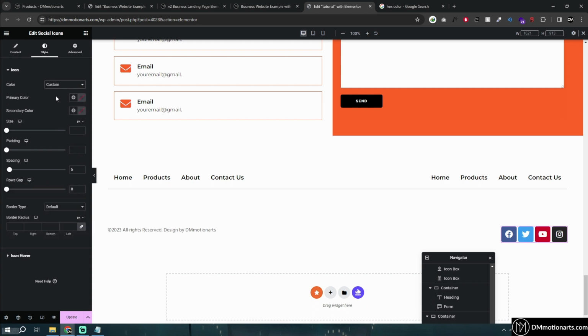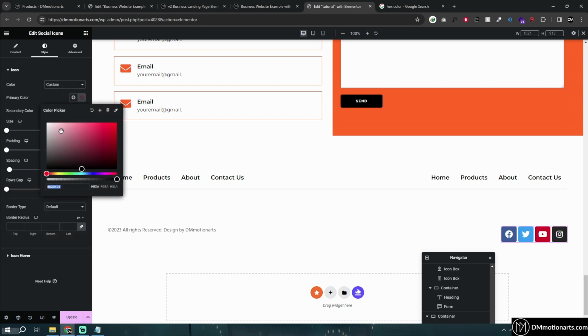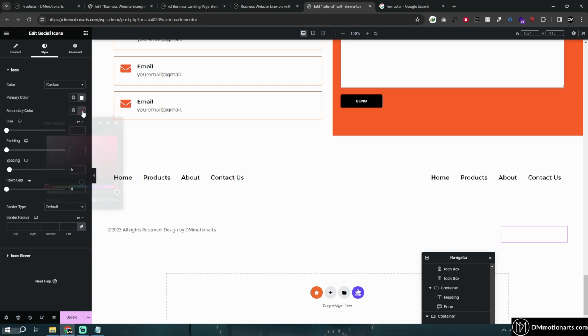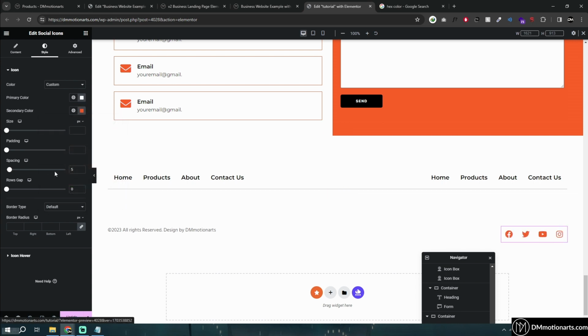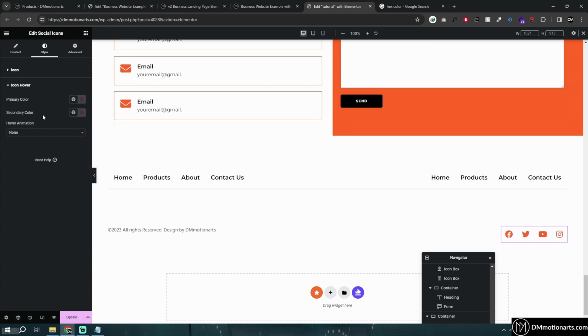And we will do custom color. So basically we want the background to be empty and then this one to be having a color which is our color, like this. And then on hover, we can add, let's say, an animation of, let's say, grow or shrink.